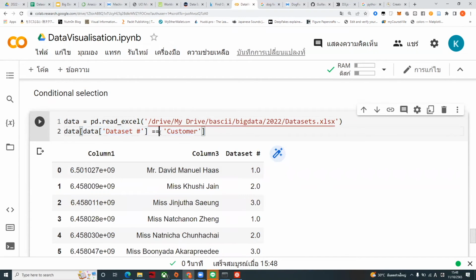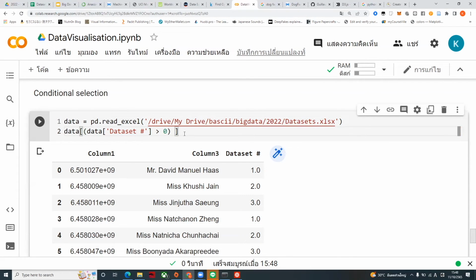And you want to select the one that's greater than 0. You can also do this. And if you have another condition, you must put it in brackets, right? This one.